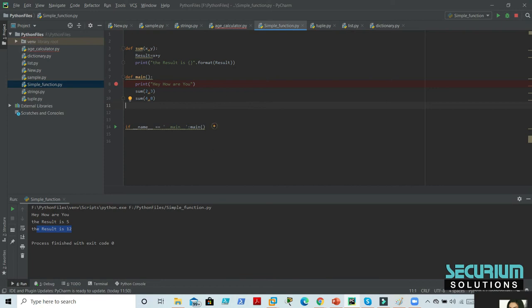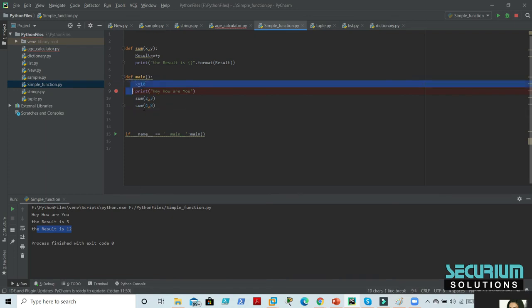Okay, and the next thing we're going to see in here is variables, global variables and local variables. So how can we define a global variable and a local variable? I can add in here x equal 10. If I just add it in this way, what will happen? This x equal to 10 is only defined in this block. It will not work in here.